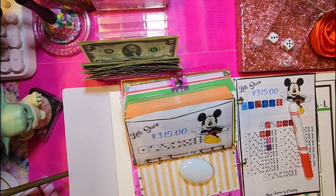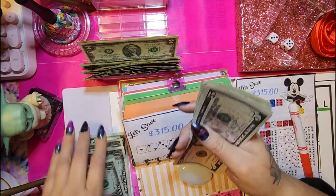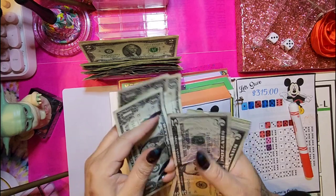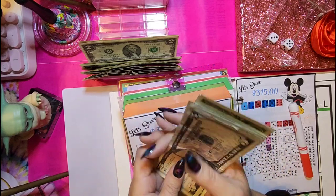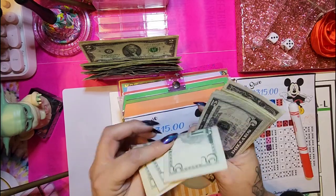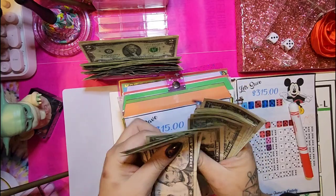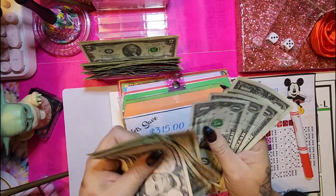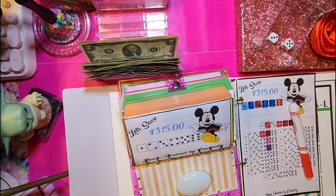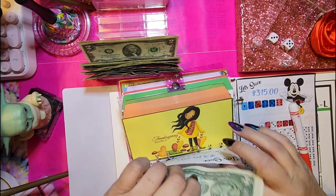So we can count out our fives and threes and see what we got here now. 5, 10, 15, 20, 25, 30, 35, 40, 45, 46, 47, 48, 49, 50, 51, 52, 53, 54, 55, 56, $57, guys. 57 out of 315 whenever we complete this challenge.